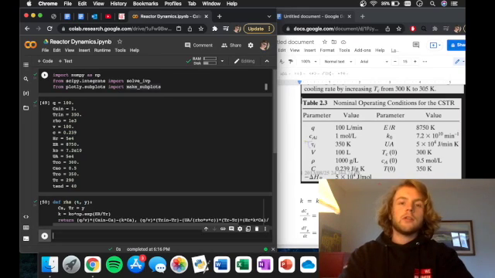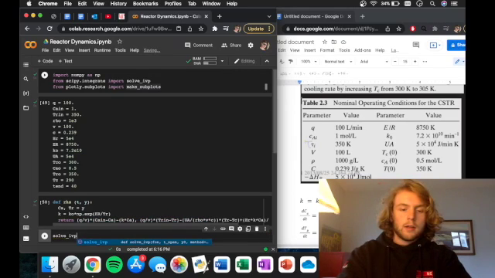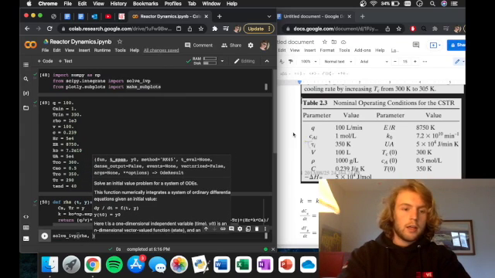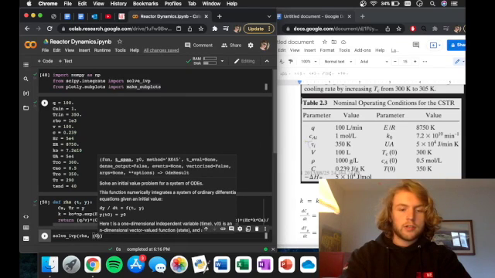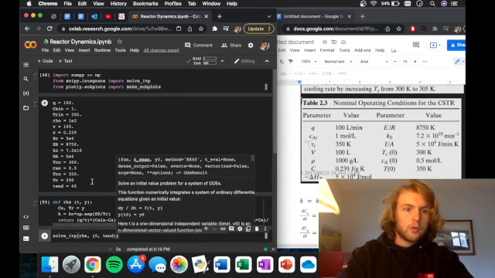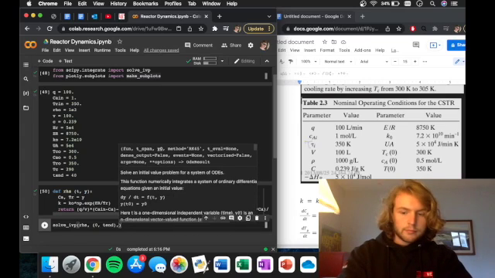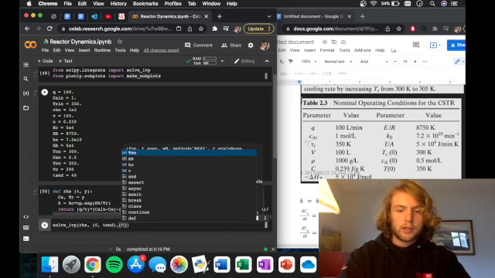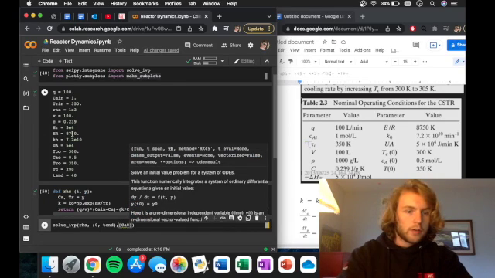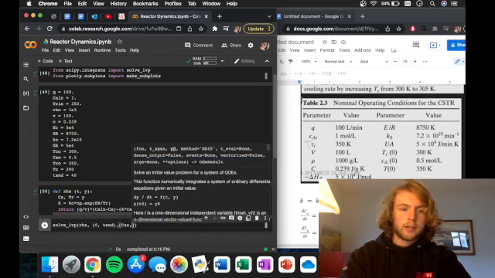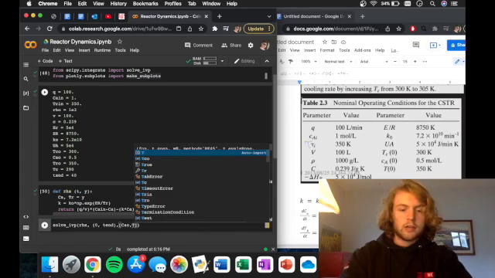Alright, the next thing we're going to want to do is include our solve IVP function. So we're going to want to solve IVP, and then we're going to go RHS, since that's the function that we want it to solve, and we're going to go over the interval 0 to t end over here, which is going to be the amount of time we're going to run this for. And then we want to solve using our initial density over here, our CA0, which is the initial density of A within the reactor, and it's also going to be using the initial temperature within the reactor, which we have as TR0.